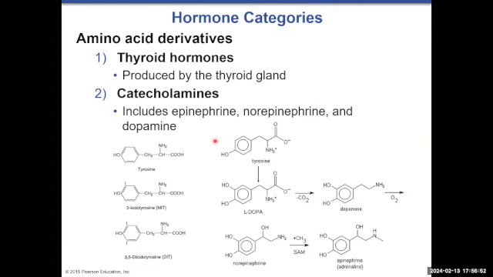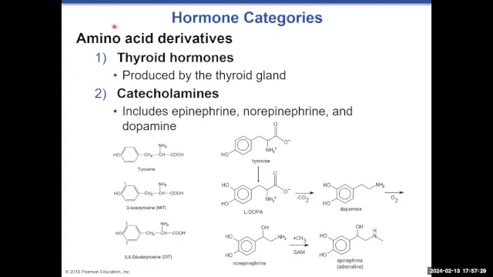So just to summarize, so that we're clear. The easiest way to classify these, because we're looking at three different groups: we said that there's the amino acid derivatives, the protein ones, and then the steroid ones. In the notes, it groups each one of these separately, but we can technically group the amino acids and the proteins together because proteins are made up of amino acids. So we can put them together.